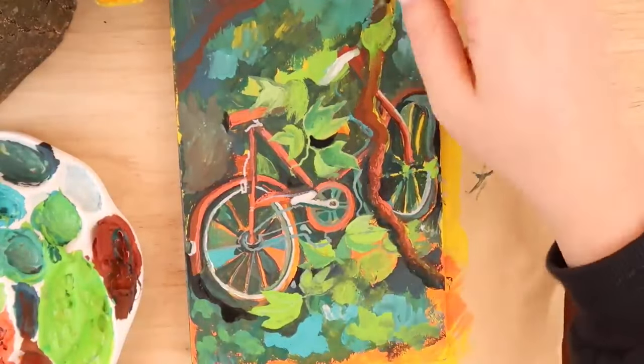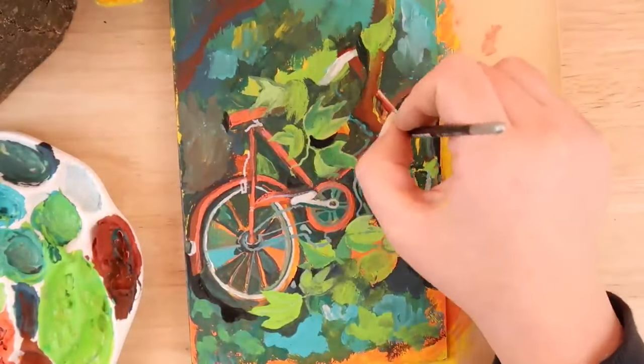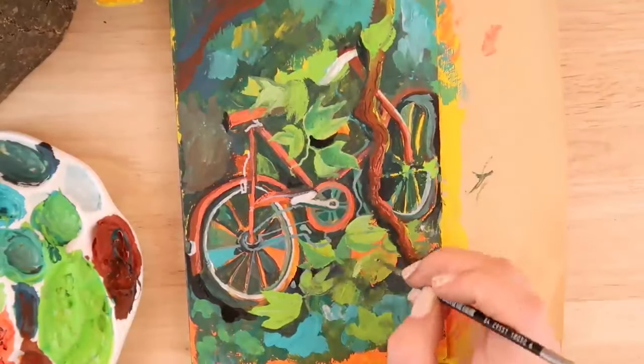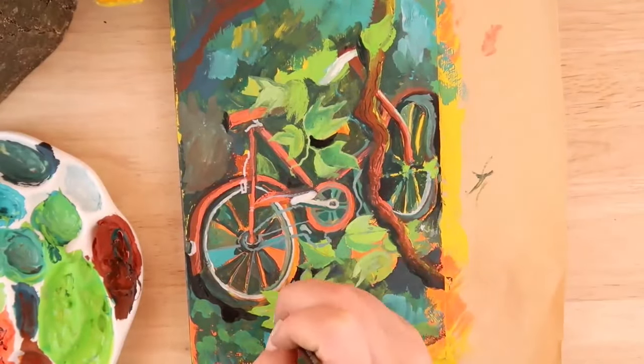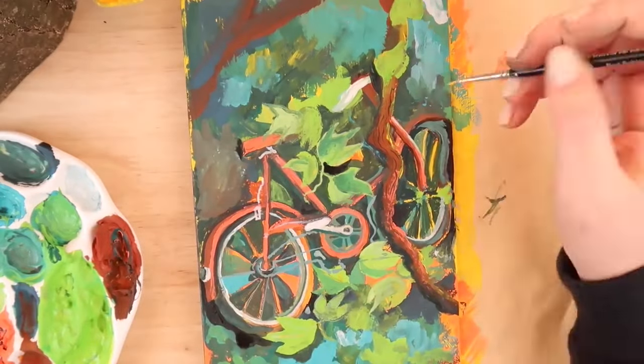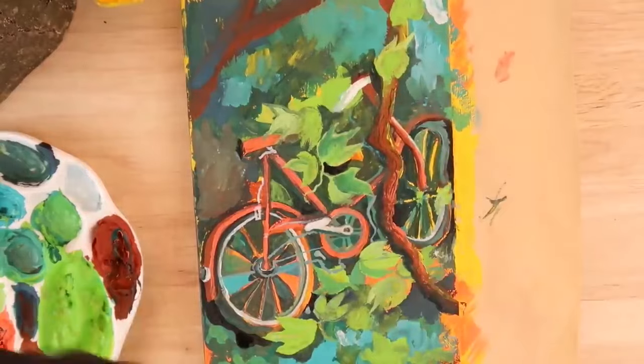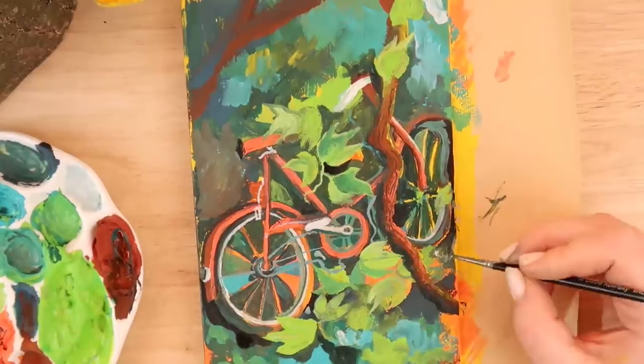I think this might be one of my favorite book covers that I've ever done. And that's saying a lot, because I do tend to like what I accomplish with the book covers, because I plan them out carefully, since I know that I'm going to be painting on a book. I want to be really careful with it. So yeah, I'm really proud of this piece, and it took ages to get all the details right.